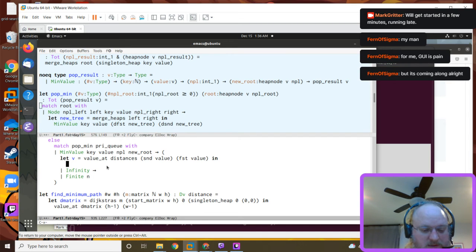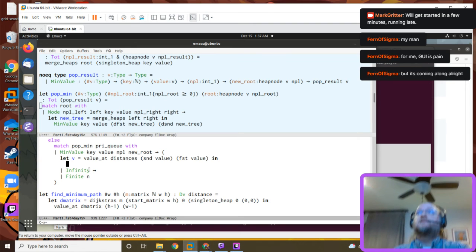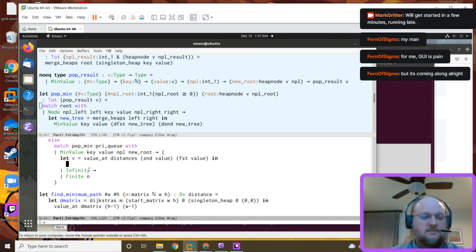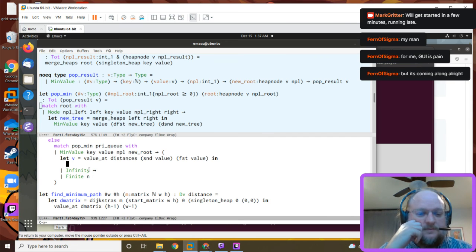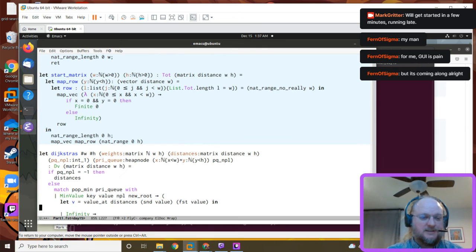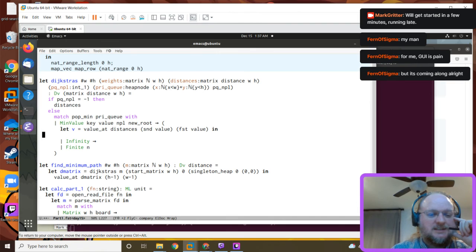Oops. All right. This is so much easier in an imperative language. Maybe I should have done that. All right.